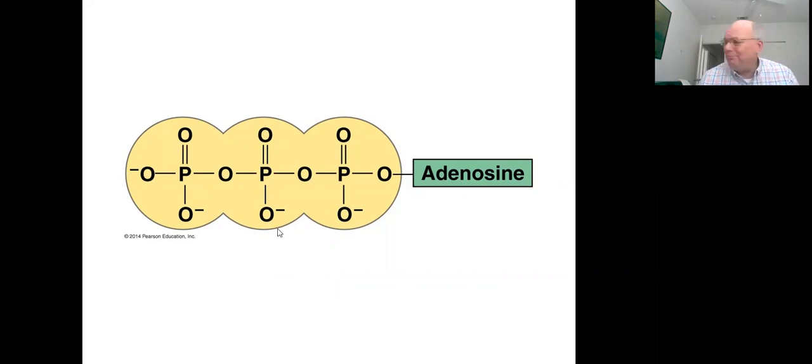These covalent bonds, and particularly this covalent bond, and let me change the color into red. This covalent bond, holding this oxygen and this phosphate, is incredibly unstable. But being unstable means it contains a lot of energy. So when this phosphate group is released, when this covalent bond is broken, the energy of that covalent bond is released with the phosphate group. And that phosphate group represents the energy.